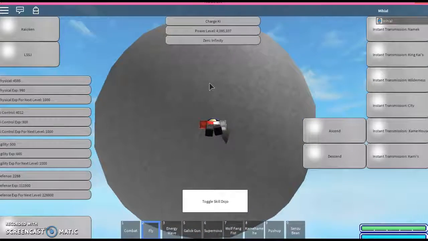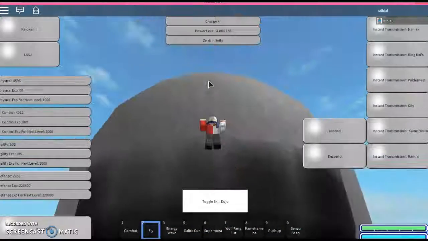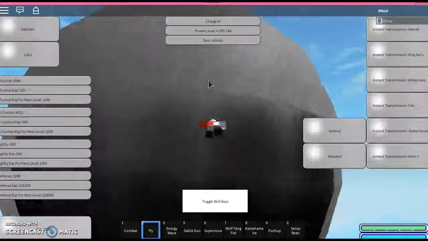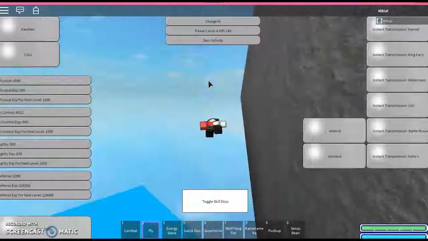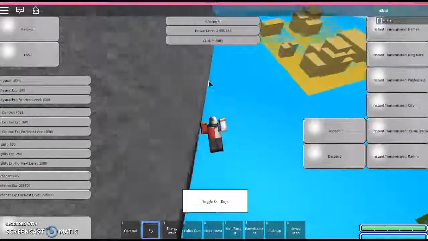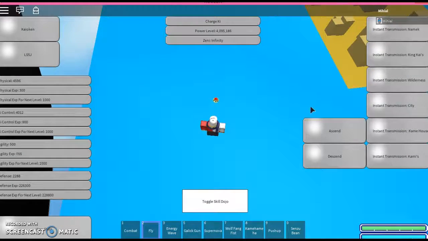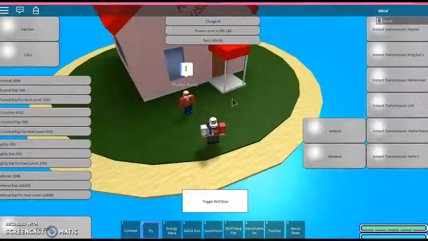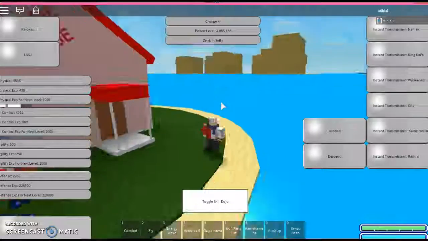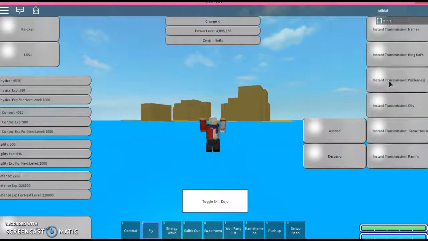Now once you get here, I'm not gonna do it because it's time consuming. You fly over and out, and once you get to about where my character is, you go around it until you're back where you started, and then you fly down all the way to Roshi's. Like I said, it's not gonna matter for me because the max stat for agility is 500. Then you fly all the way to the wilderness.